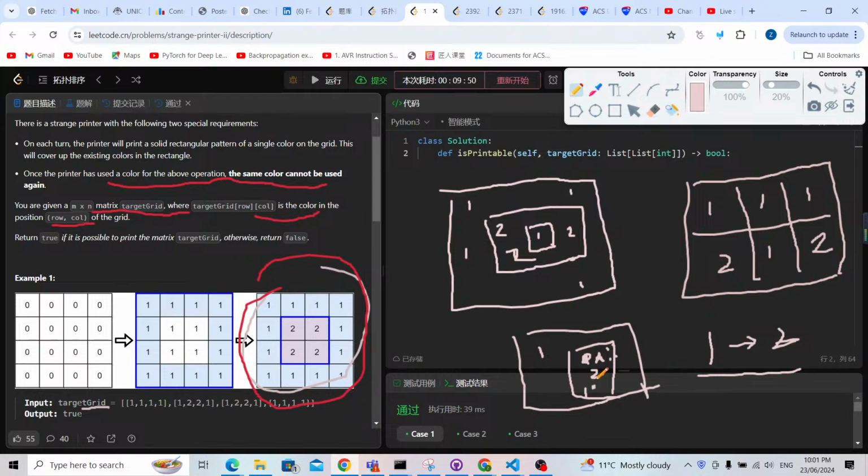It means we're gonna cover 2 first, and then we're gonna go to 1. This means this is not possible because there's a loop, but for the topological structure, it should be a DAG, directed acyclic graph. But if this is 3, so this is okay. We can build the topological structure like 1, 2, 3. So if we can always build the topological structure, it means we can return true. Otherwise, we're gonna return false.